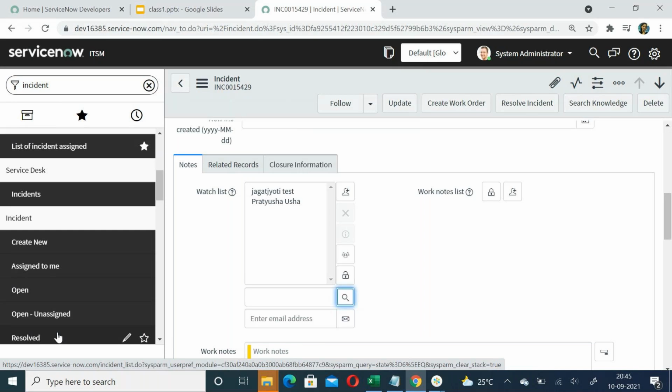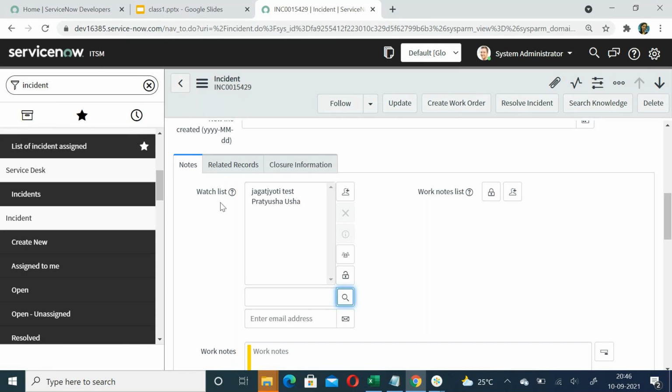So what happens in this case is, at any given point in time, let's say I want to say to the people that whenever the work notes change, we want some people to be notified, some people the email should go to. So those people's names I'll add in the work notes list. Watch list people will be notified when any update happens on the ticket level, but not when the work notes get updated. Because watch list people are a kind of replica of the end user. They're just the callers, the colleagues, friends, and stuff like that.